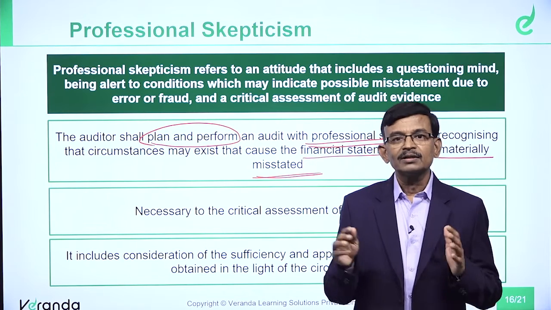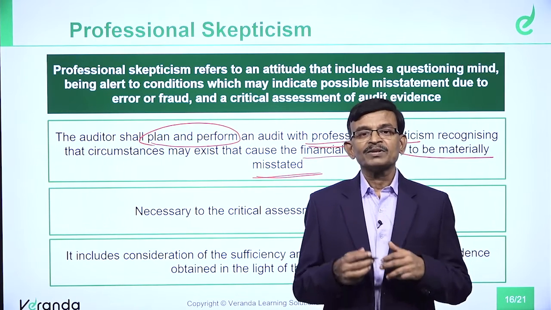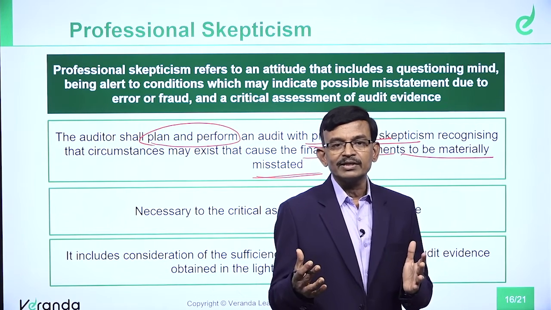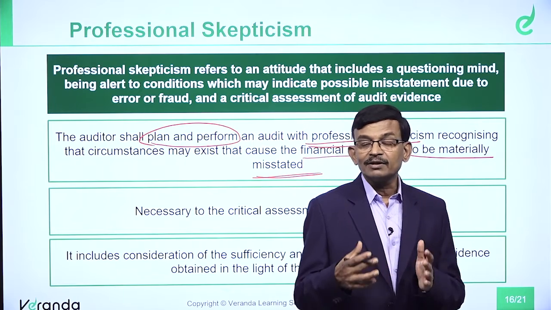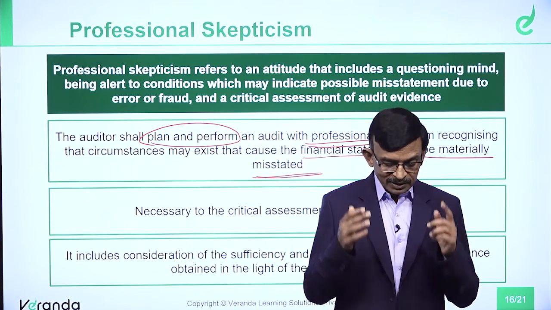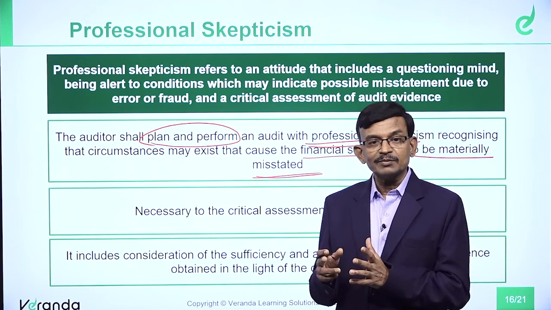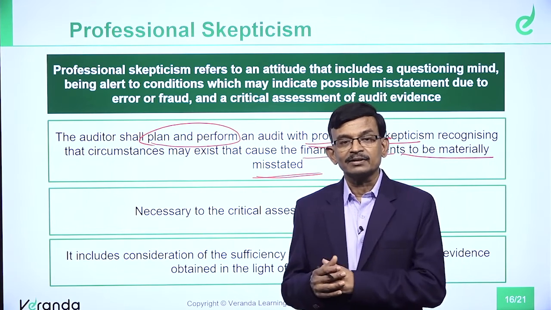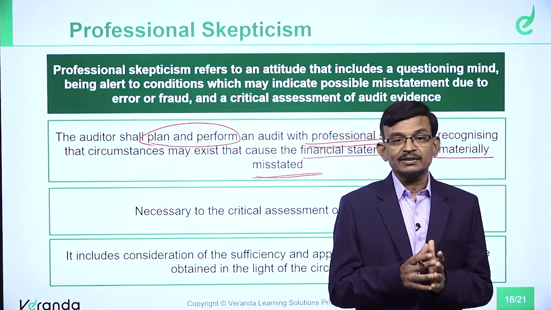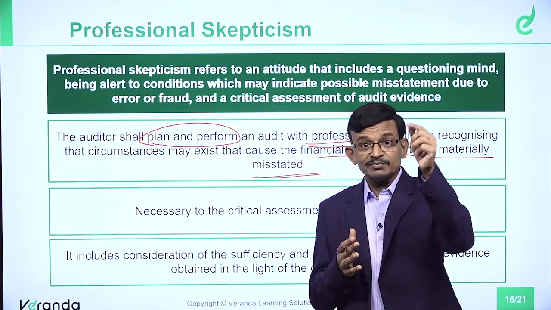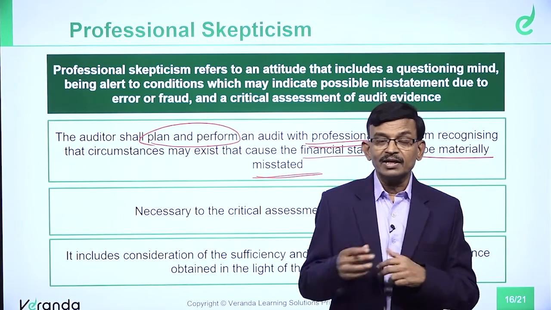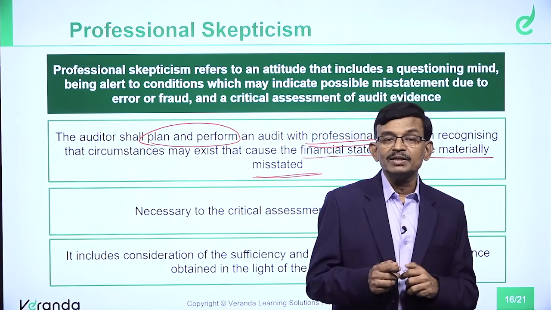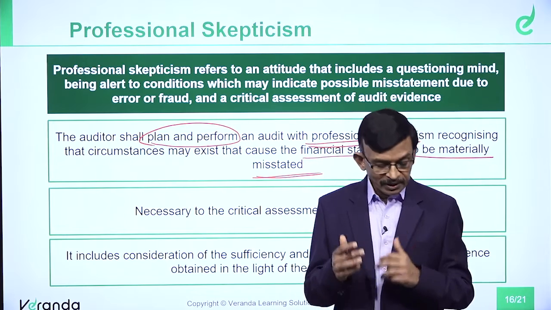Everywhere we are talking about not materially misstated. How we are doing? When we are planning, what type of audit evidence which we have to collect, and what is the authenticity of the audit evidence? Can I rely on this audit evidence, or I have to go for further audit evidence? That is the questioning mind. Whether the client gives a confirmation to me, confirmation in the sense he is answering and saying that this is what the fact pattern. Have I verified the fact pattern? Relevant questions come because of my questioning mind, and at the end of that I will get a complete answer to ensure that the audit evidence which has been provided to me is acceptable or not, right.